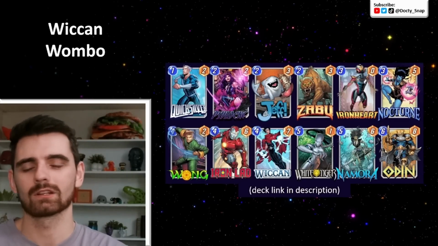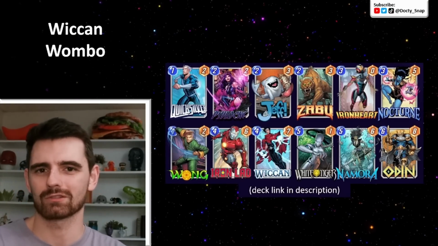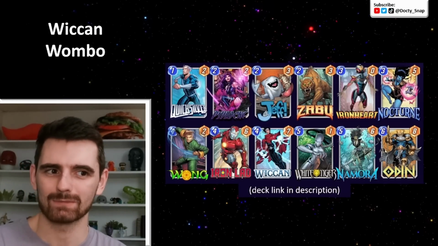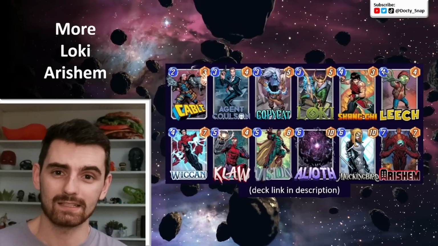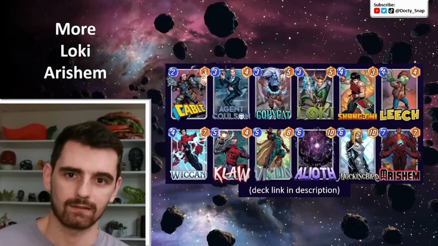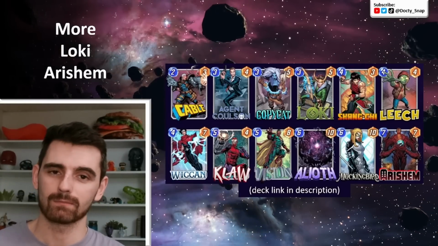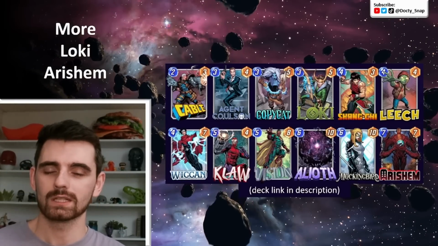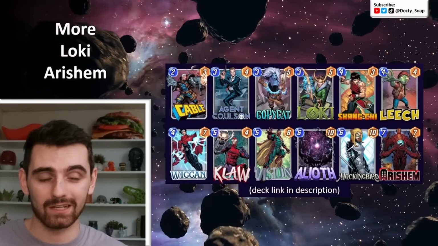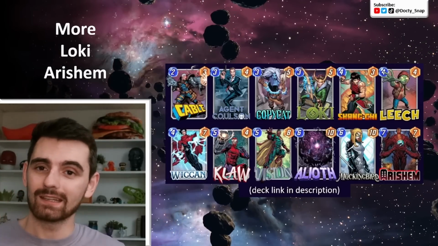I mean, there are some good combos that the +2 max energy will allow you to do, especially on turn 6. You can kind of play the setup card and the power card at the same time if it comes together. And lastly, to no one's surprise, I've got Wiccan here in a Loki Arishem deck. Now, if you're watching this video, you're probably a huge Arishem fan, playing him all the time still, or you despise Arishem. Either way, Arishem seems to be here to stay. And when Wiccan comes out, one of the first places you will see him is Arishem.